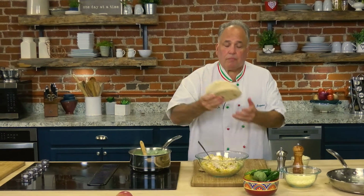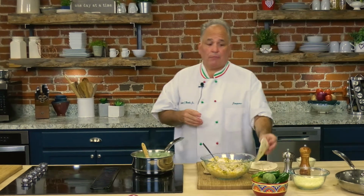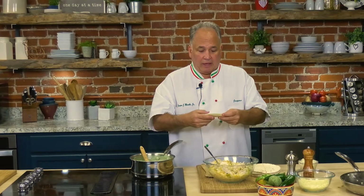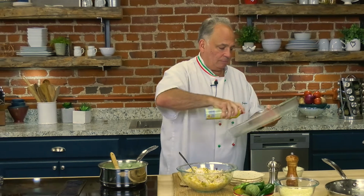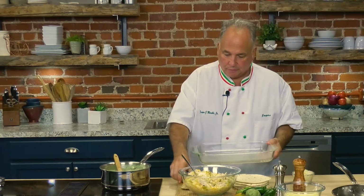All right, these tortillas, corn or flour, that's up to you. A lot of cooks like to get a little bit of butter on these, and then they brush them, and then you roll them. That's up to you. I don't really think it's needed. Some cooks like to put a little bit of food release on this. That's also okay. And then I have a casserole. If you know me and my cooking, I call it insurance. Yes, I may use a little too much, but that's okay. Just like this right here.